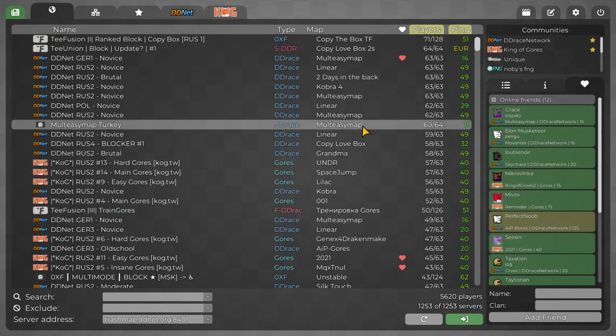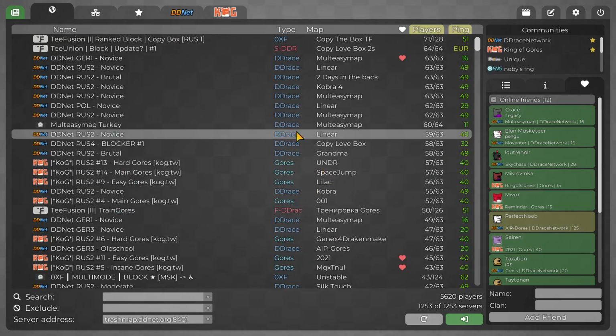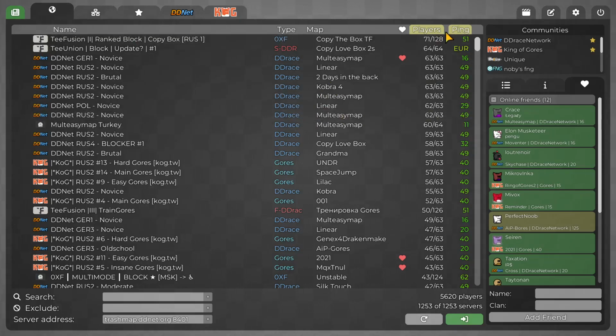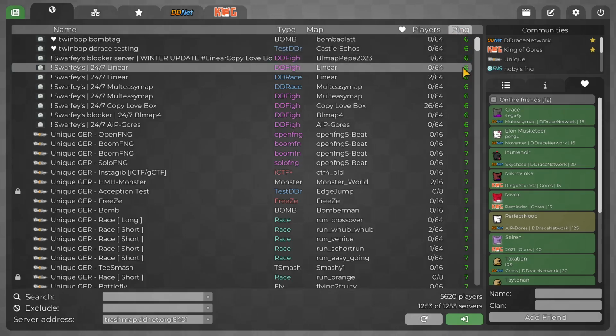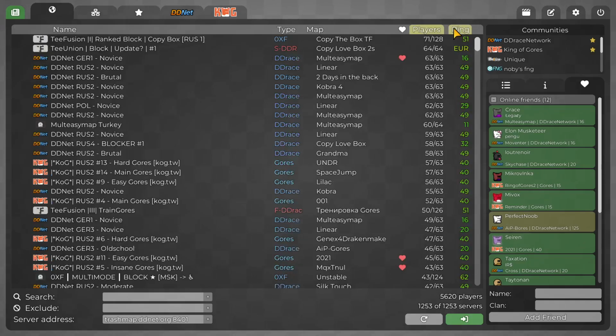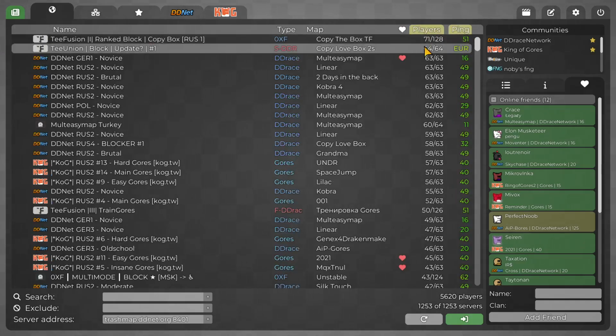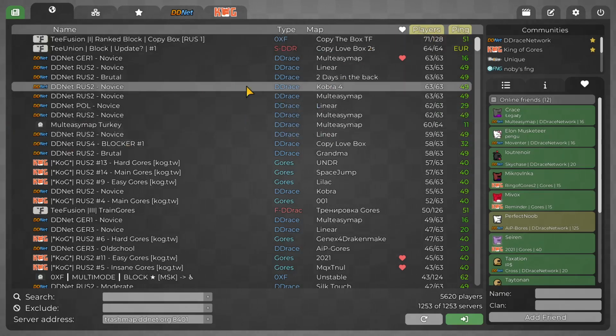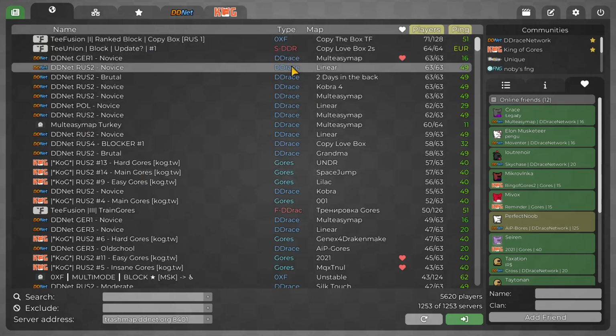Over here you have the server list that the client basically pulls from a list of servers, and you can sort them for best ping, most players, and if you double click it, it'll search for best ping with the highest amount of players. There are a lot of different types of servers.